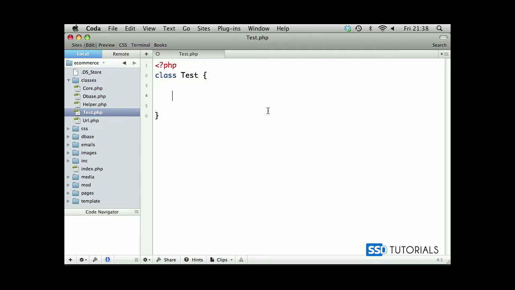Now, what we're going to do first, we define a public static parameter called first name, and we assign some name to it. I will use my first name. Then we'll define a non-static parameter, which will be public as well, last name, and I'm going to use my last name.